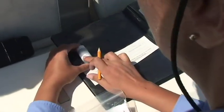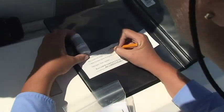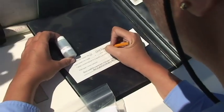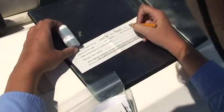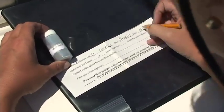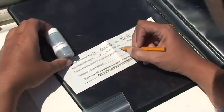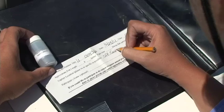We have the sample number from the vial recorded onto our data sheet. This is sample MAT11-00436. You record the date, the time of capture, 10:38 a.m. Did the fish survive? Yes. We actually got to record it being released. Capture location, off Gasparilla Island.